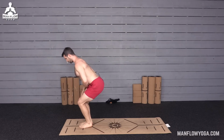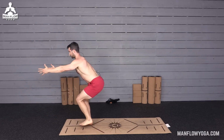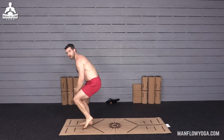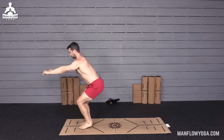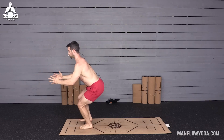Now we're going to switch sides, plant your right foot, shift the weight to your right, and then hover the left foot. 10 seconds here. Make sure that your back stays flat. Don't let your back round. Keep it strong. And then switch to your left. Again, really slowly, just shifting all the way to the left, keeping your hips squared forward.